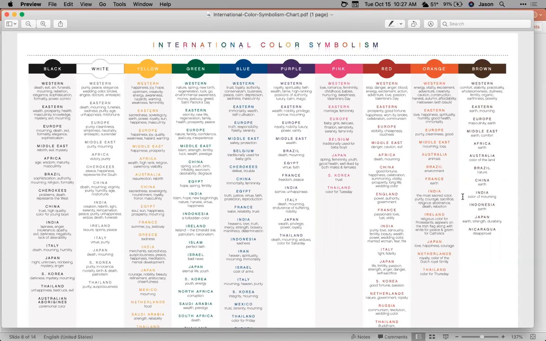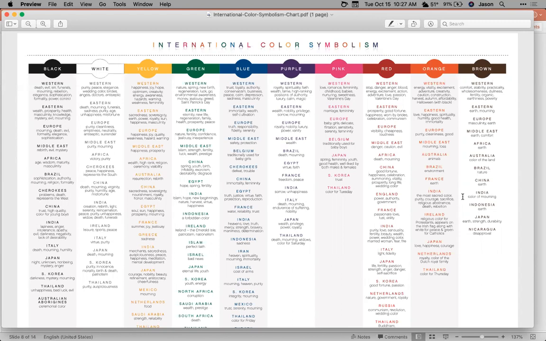Now, this is a very broad thing, right? Because we're talking about different countries. Maybe you won't ever be doing a design in Thailand, right? But there's also very specific meanings for colors within the subcultures within our own country, right? Different industries, different types of social groups, lots of different areas where colors have different meanings. And I'll give you an example of that. In the business world, especially in finance, you're talking about money, business and accounting, the color red has a very specific meaning.